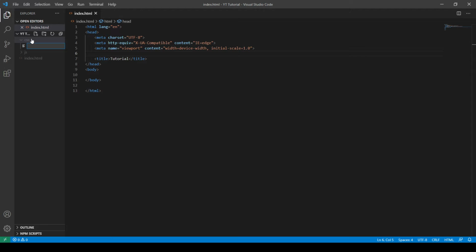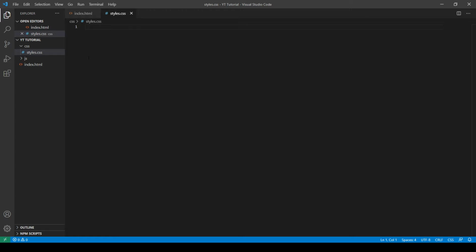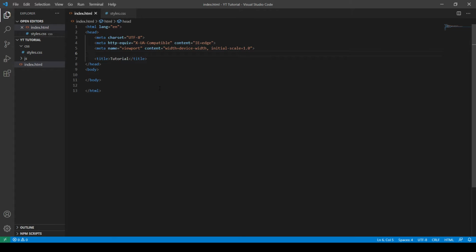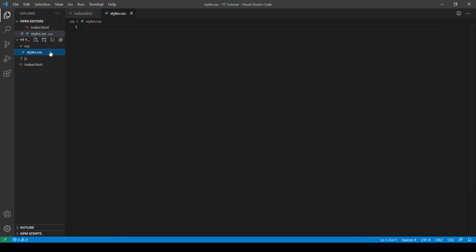So go ahead and click on the CSS folder and make a new file. We're going to call it styles.css, and that'll create an empty file that we're going to put all of our styles into. Then come back over here and type in link, and find the link CSS. Click it, and where you see the href, highlight everything in the parentheses and replace it with css/styles.css. It should pop up and you can just autofill it. What this will do is tell this document that when we open it, we want to load whatever is in our styles.css file, and basically it'll take it and apply it. So that's the general idea.